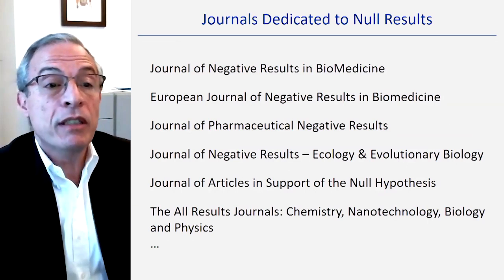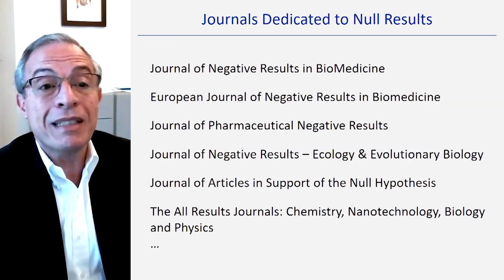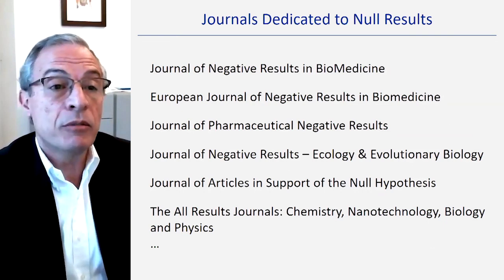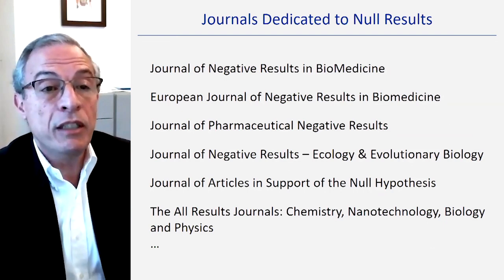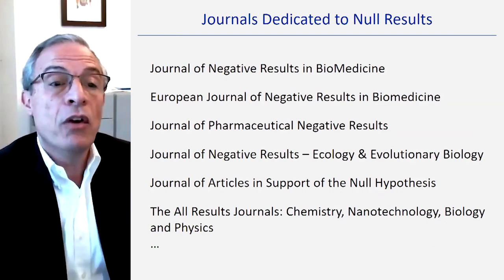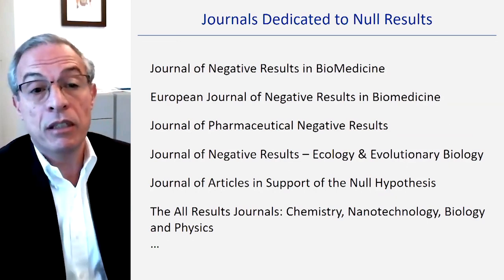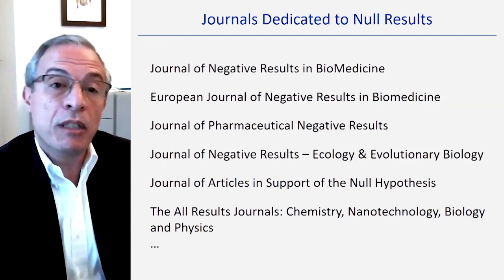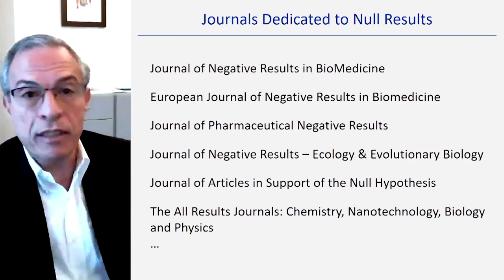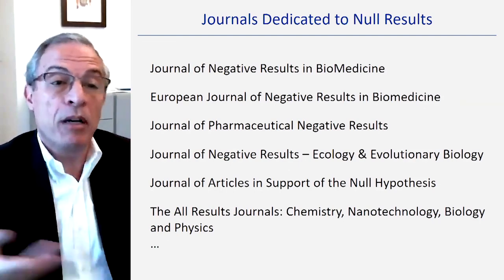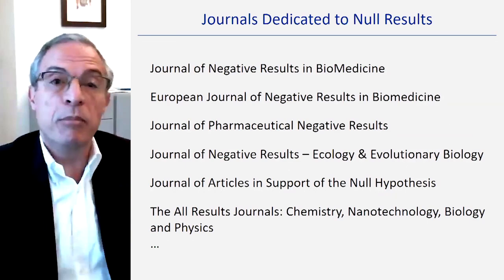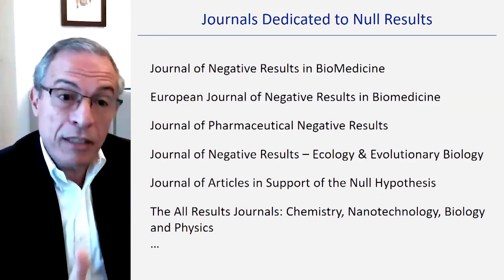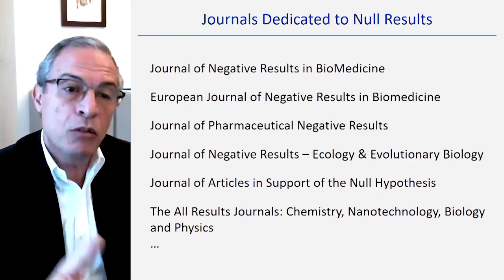And I want to just mention the journals that are dedicated to null results. The list here is not important. A few years ago, I checked this list, and they're still around, but the point is not really the journals themselves, but that there are journals dedicated to publishing null results, meaning results that didn't find a difference between the new treatment and placebo, for example. Or the hypothesis was that there is an association between A and B, and the study found that there is no association. So these are all null results, but that's okay. They need to be published. They need to go out there.